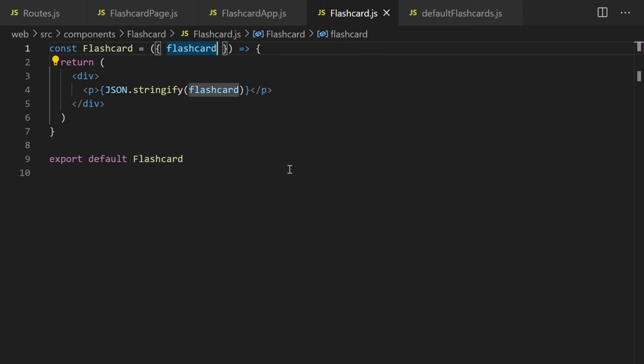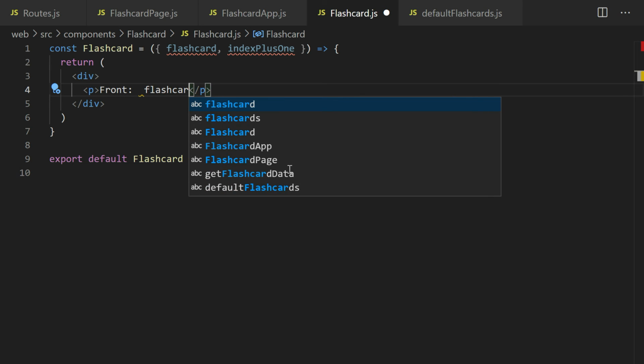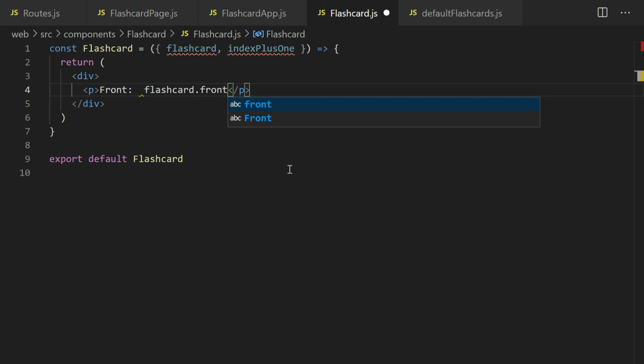We will also, I believe, need the index +1 as a property. And I will show, first of all, the front. Flashcard.front.